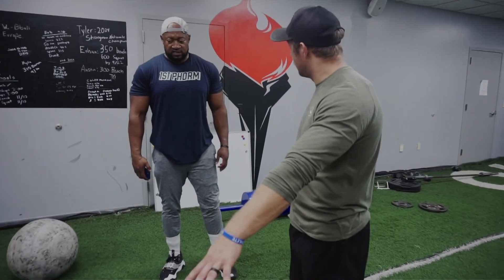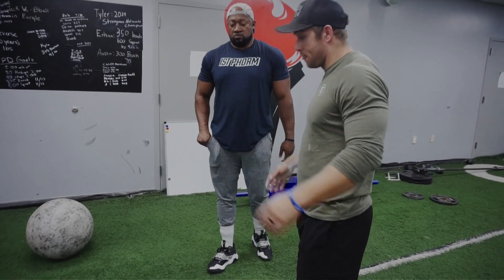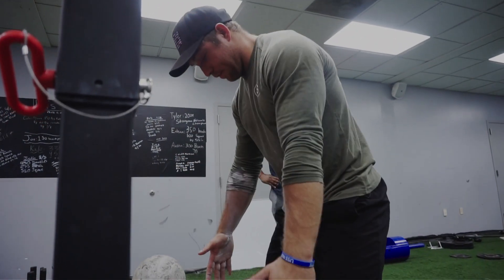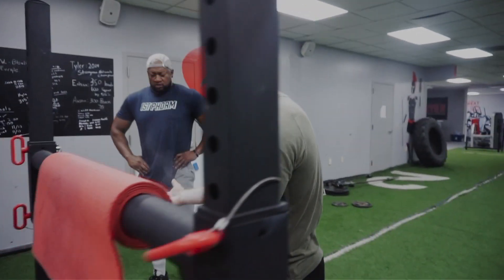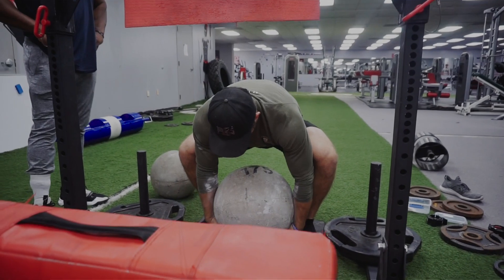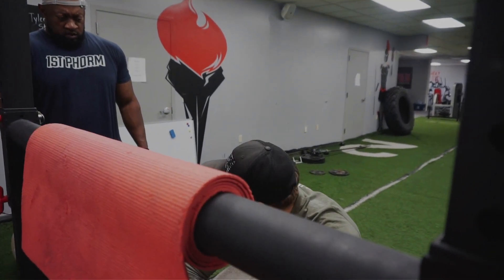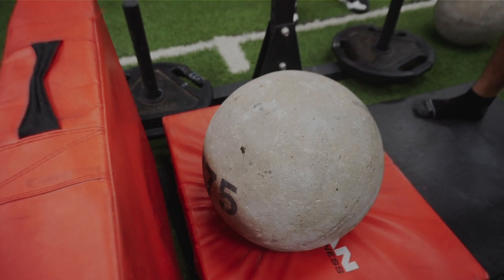Time to get stoned. I'm going to demonstrate on the 175 and you'll be trying the 120, then we'll work our way up. Go just outside the stone, the middle of your foot in the middle of the stone, try to cut it in half. Big breath in, be the claw — arms completely straight, squeeze it with your forearms. That's why I have my forearms chalked, to help grip the stone. Go under, big breath, take it straight up, move your feet in, get it on your lap, go over the top, hug it as hard as you can, hip thrust, get it over the top, and throw it over.